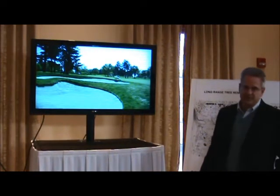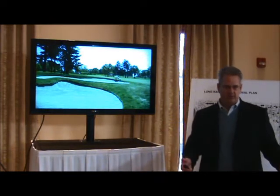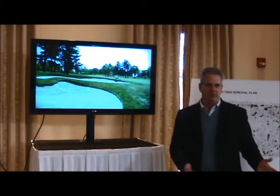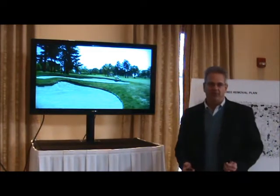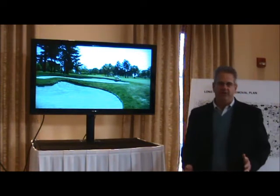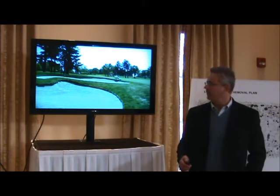Here on hole number 6, we've had a lot of discussion about this golf hole. We've expanded the fairway to the left further in concert with the master plan that was implemented many years ago. And now if you hit on the left side of the fairway where the fairway has been expanded, you're demanding every golfer to have to hit a draw shot into that green to be able to hit the green due to the spruce trees and their encroachment on the left.